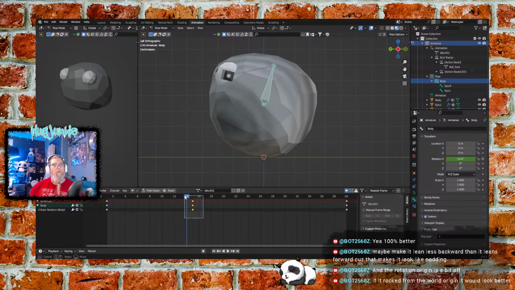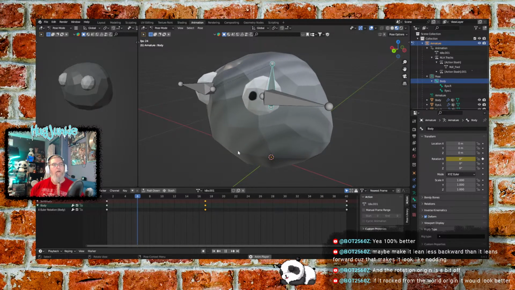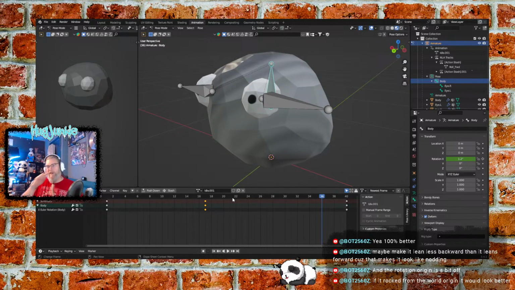Yeah, it's too sharp. Because typically, if anyone's rocking themselves, they're not rocking perfectly.